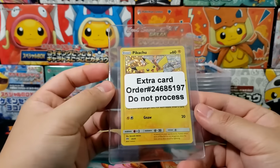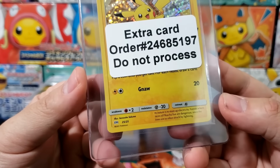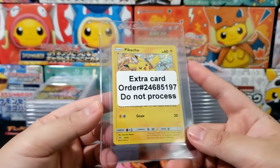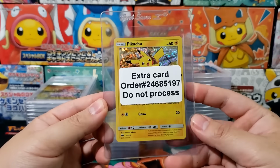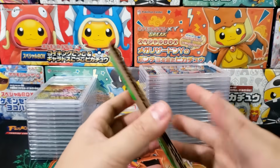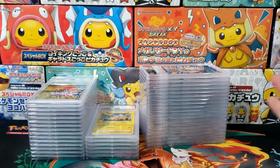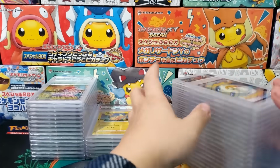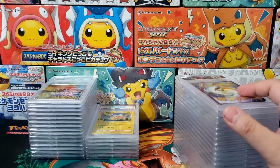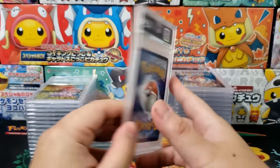This is the McDonald's 2021 Pikachu. I must have sent this in for grading, but I forgot to input it into the invoice, so they just never charged me for it. Okay, that's completely fine. I was kind of worried. I was like, oh no, is this like an uncut card? Did they think I had tampered with the card? You know what I mean? You don't want to see that, because usually they charge you for cards like these. So I don't think they charged me for that. So that's completely fine. All right, let's keep it going.